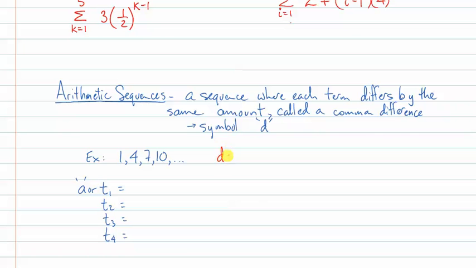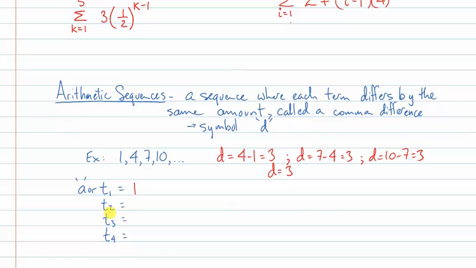I can find D by taking any term and subtracting the previous term, and I would see that it's 3. We can try it again with a different set of terms like 7 and 4, I'll get 3. Try it even with 10 minus 7, I'll get 3. What I did was choose any number, subtract the previous number, that's a difference, and it should be in common. So D is 3 is what I'm observing. Alright, term 1 is the number 1.